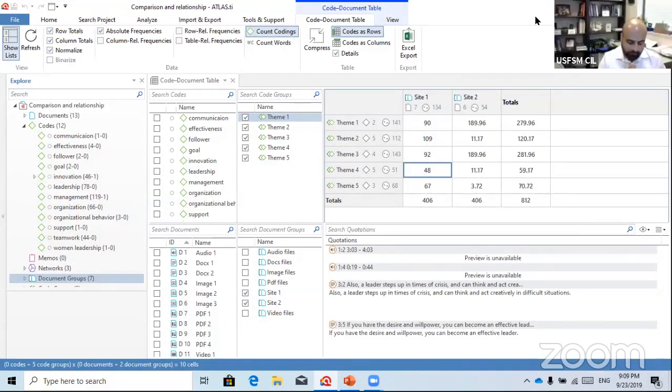So Majid, one question that came was about the difference between NVivo and Atlas. What do you think are some major differences? Actually, both of them are very strong software. Both of them have been widely used in research. By the way, I'm an ATLAS-TI trainer, and I normally use ATLAS-TI for my training and for my data analysis. But I can certainly tell you that both of them have amazing features.